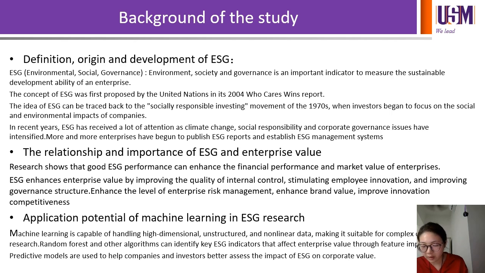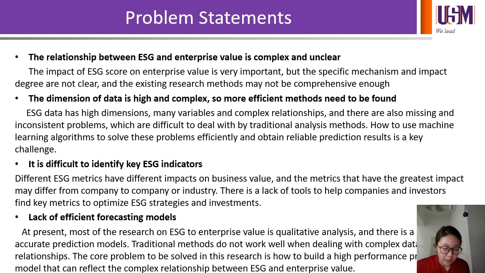for business and investors. First, the relationship between ESG and enterprise value is complex and unclear. While ESG metrics are crucial for assessing firm value, the specific measurements and impact degrees remain vague. The traditional research methods lack comprehensiveness. Second, ESG data is high-dimensional and complex, involving numbers, variables, missing values, and inconsistent formats. Traditional data methods struggle to handle this challenge, requiring more efficient solutions like machine learning.